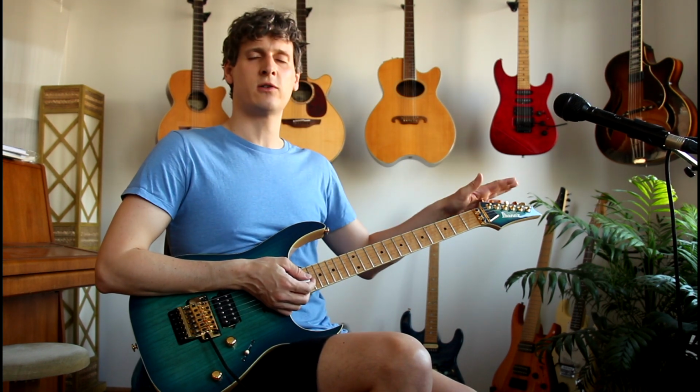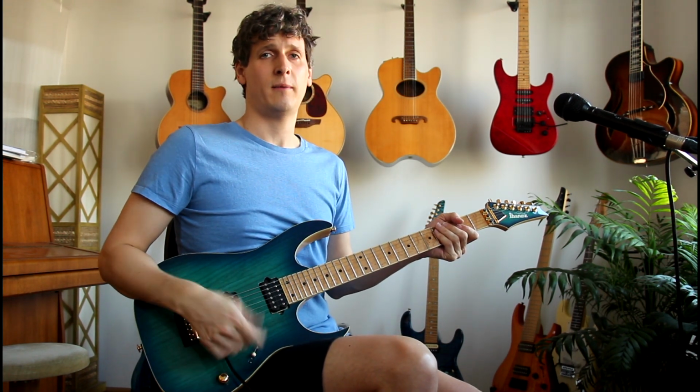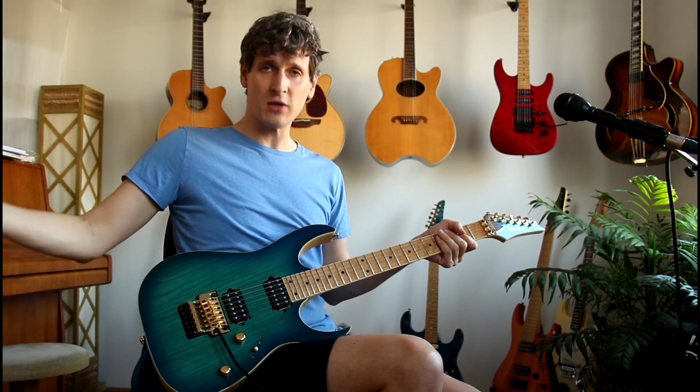So both are great, and it's just a personal preference now. Locking tuners do their job so well, especially on the Kiesel guitars, that there is no longer any necessity for these locking nuts, for which you need the Allen key and all that. So I hope this has been useful.